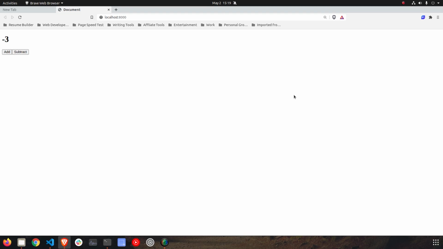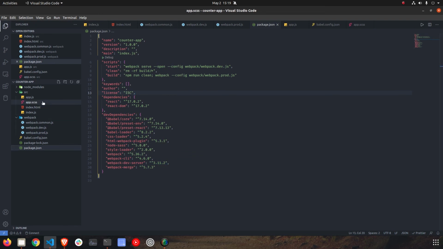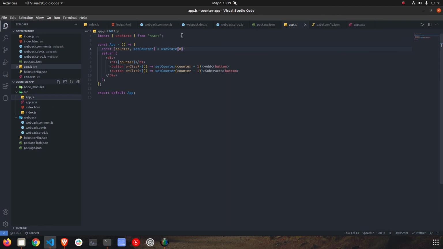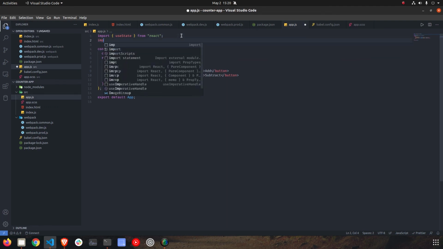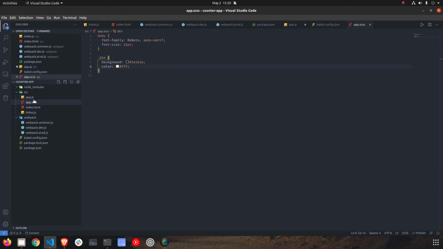So I think we have some issues with styling. I think the styling hasn't loaded here. Let's see. Okay, we haven't imported it. Let's import styles from the app.sass file, and I think we have defined buttons.